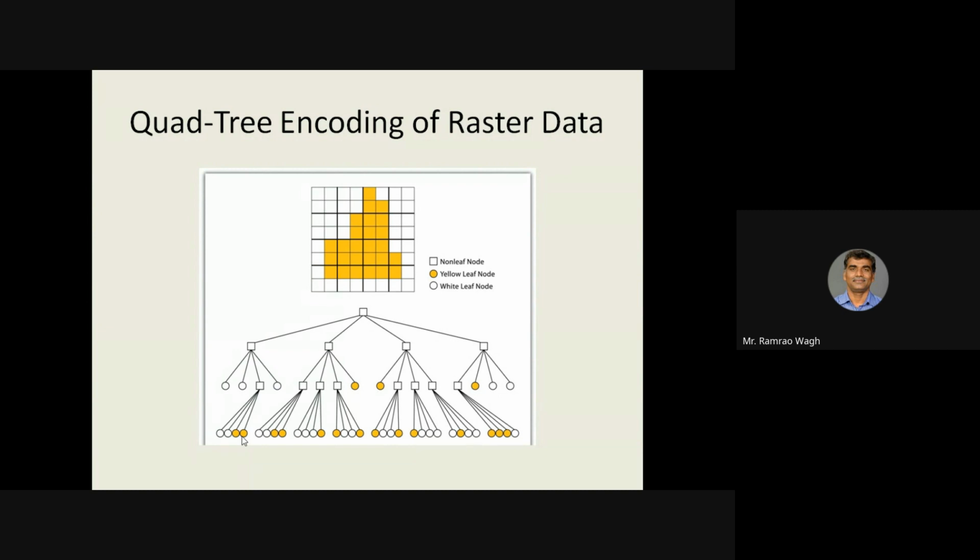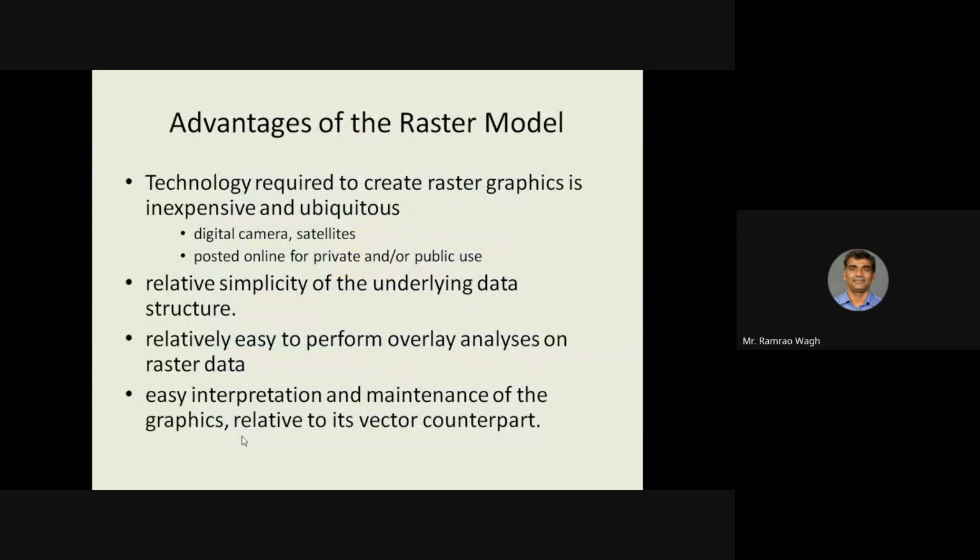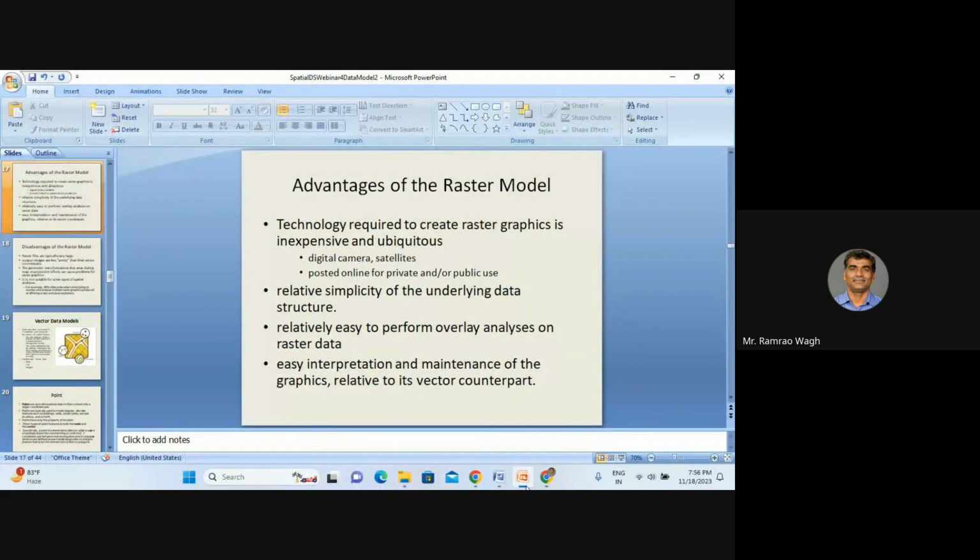This is one of the best methods of storing the raster image, right? So this is also sometimes called a tessellation, quad tree tessellation. This effect of dividing into 4 and going down and dividing it until you get either only blank or only filled thing. So you can then think of a lot of interesting data structures of this sort.